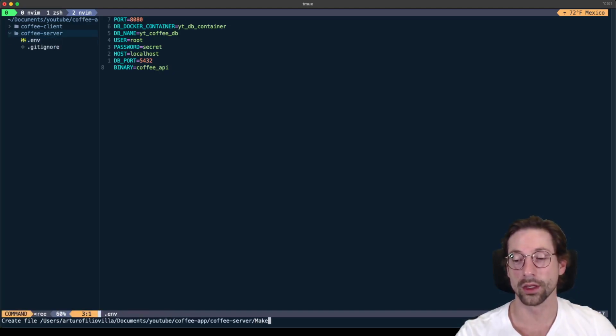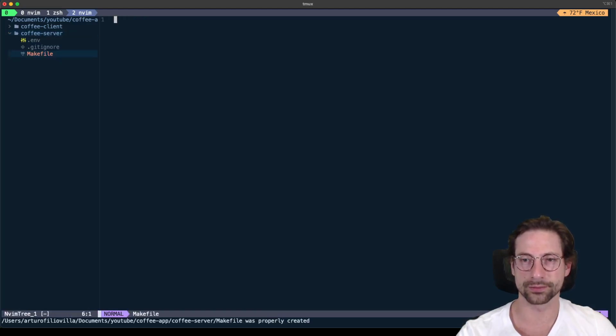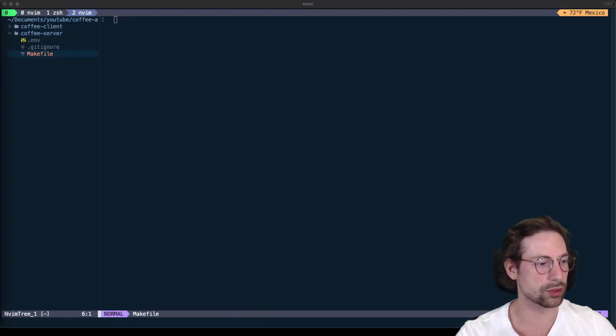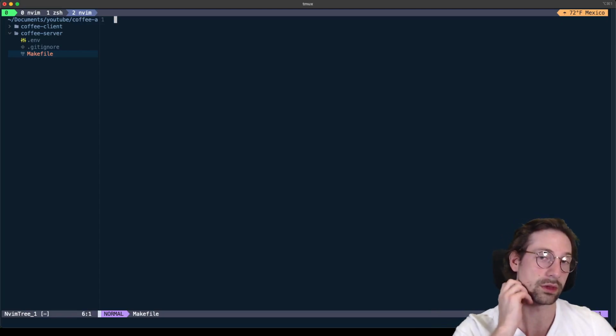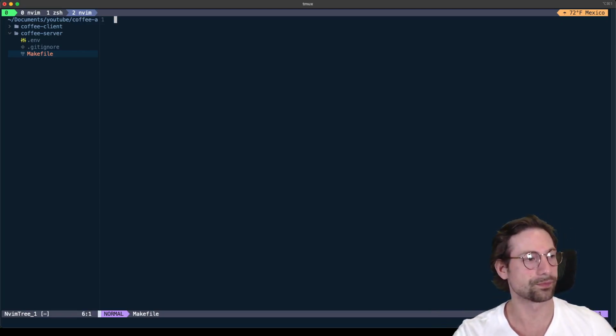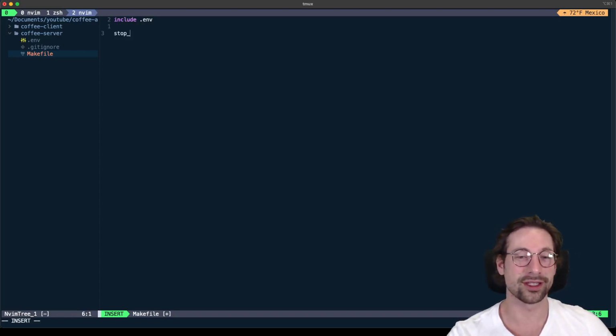Okay, cool. So now let's go ahead and create our makefile. So here we're going to be putting all the instructions to create our binary, to start Docker containers, to stop Docker containers, to initiate migrations. Everything will be there. So let's go ahead and start with our makefile. The first thing that I'm going to do is include the .env file. So we're going to be pulling the variables from there. That way we can add our makefile to our repo, but we're not exposing any important information into our GitHub repo.